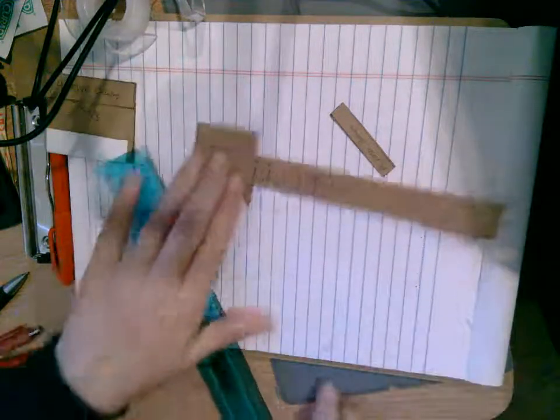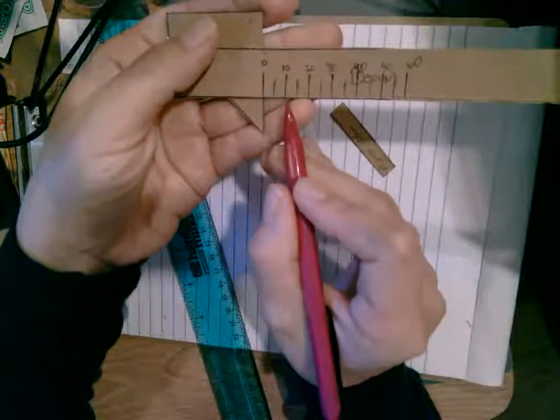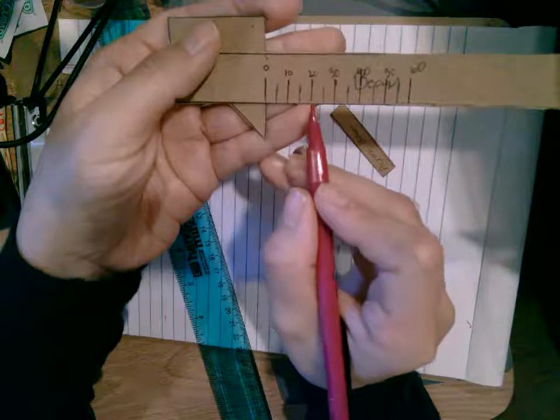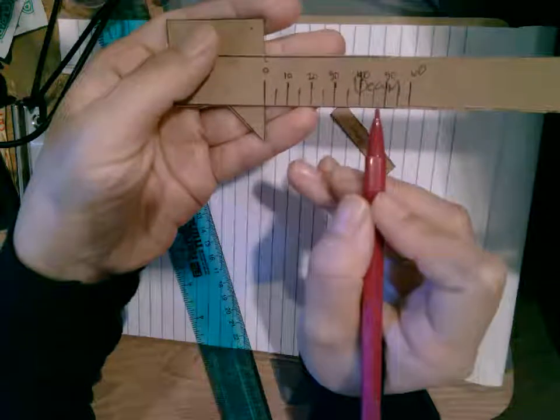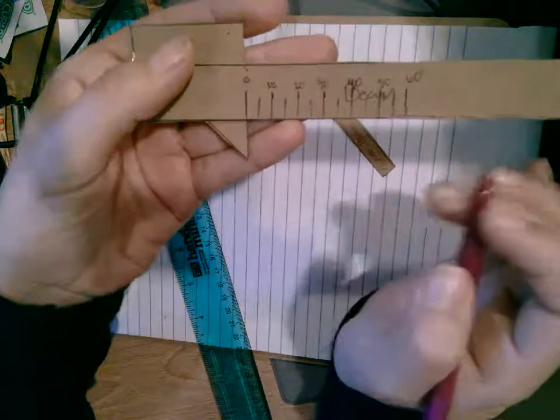Okay, so those are my fives. So now I have 5 millimeters, 10 millimeters, 15, 20, 25, 30, 35, 40, 45, 50, 55, 60 millimeters. So now we have 60 millimeters.